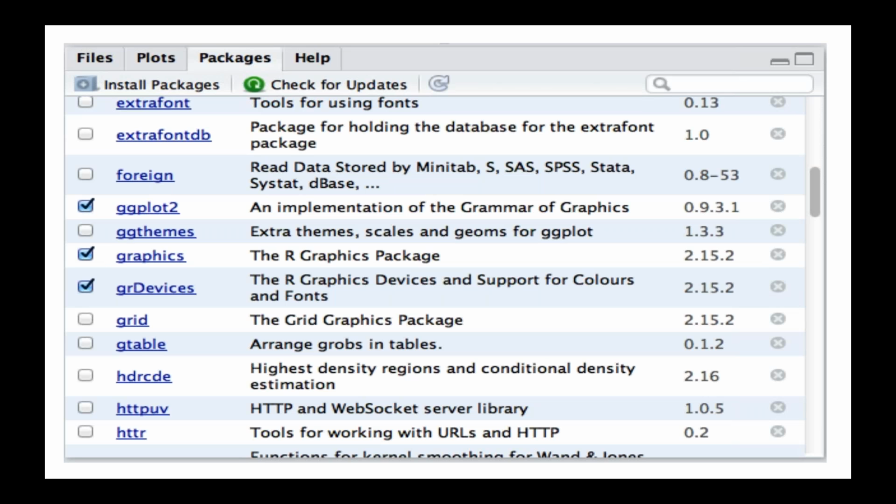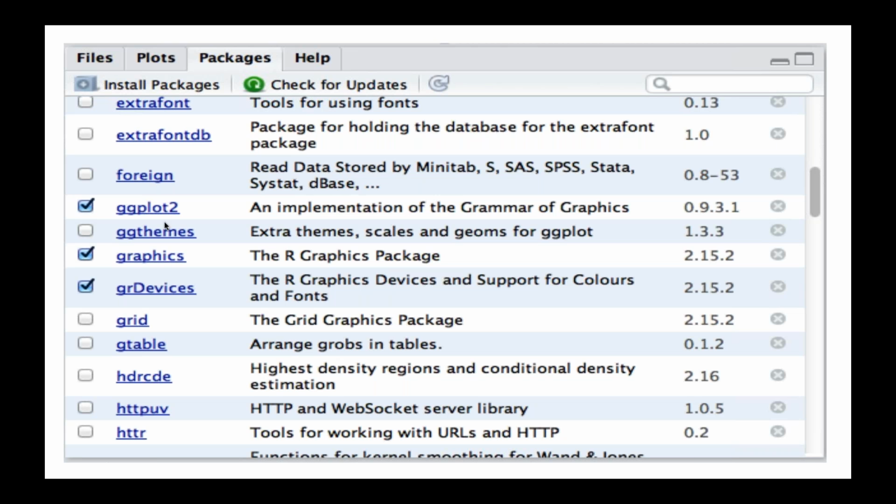So I've zoomed into your RStudio window, and what we're looking at is that lower right-hand corner, okay? And I've clicked on a tab called Packages. Here, you can see a list of packages. The packages are hyperlinked, right? extrafontdb, foreign, ggplot.